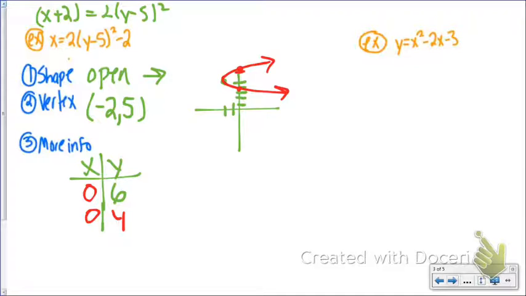All right, let's look at this next one. This one is actually in the form you guys are used to seeing for all your quadratic equations. So this one we could figure out our vertex still and our shape just like we've been doing, but we actually could find other information just using what we know about quadratics. So first of all, we know this is a positive x squared, and positive x squareds are going to open up. Then we need to find our vertex.